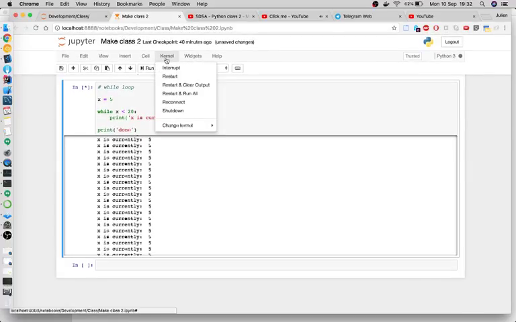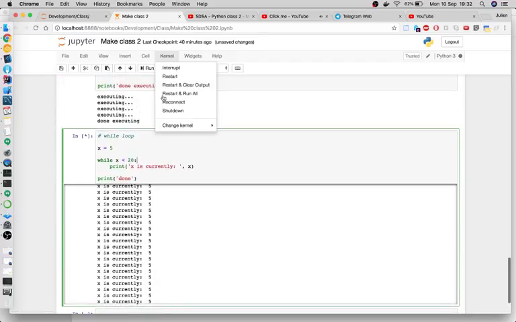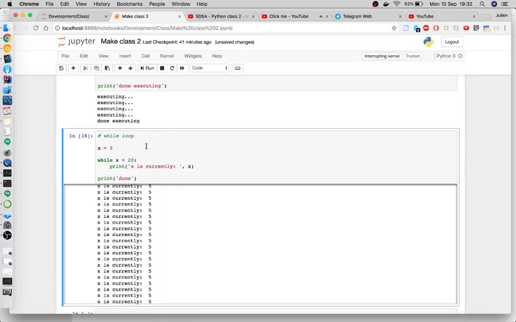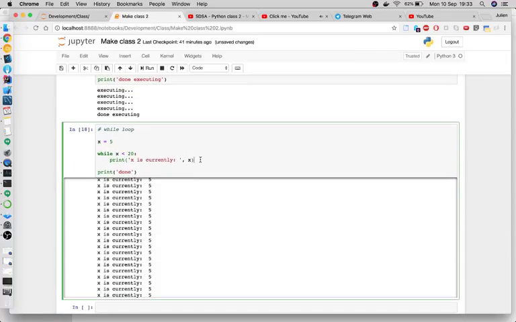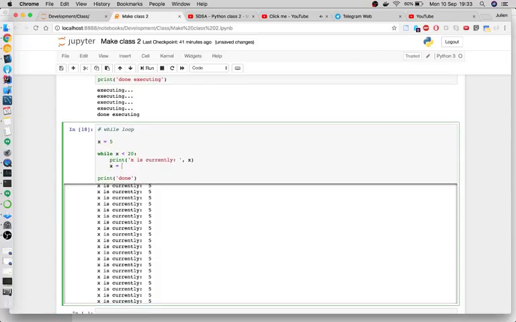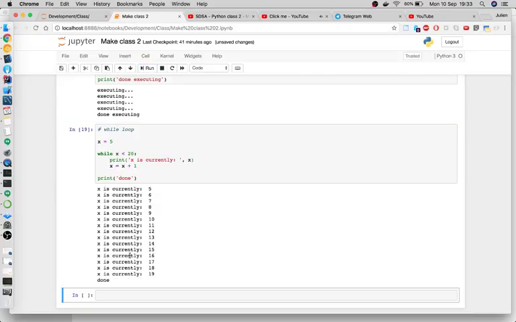Okay, if you get to a position like this, basically I executed this code by mistake. You notice that it's running a start, which means the code hasn't finished executing. If you get into this position, you click on kernel and you click on interrupt. Okay, let's change this. Let's say x is equal to x1. All right, and I run this, and okay, this works.